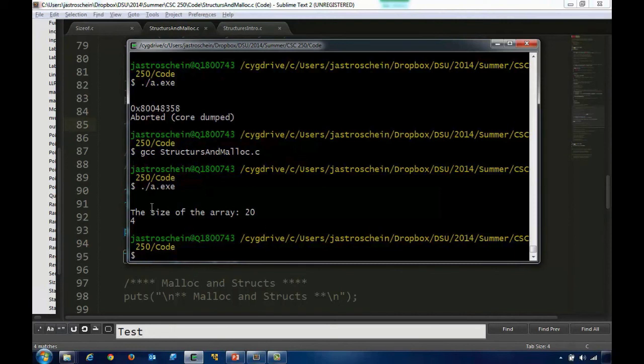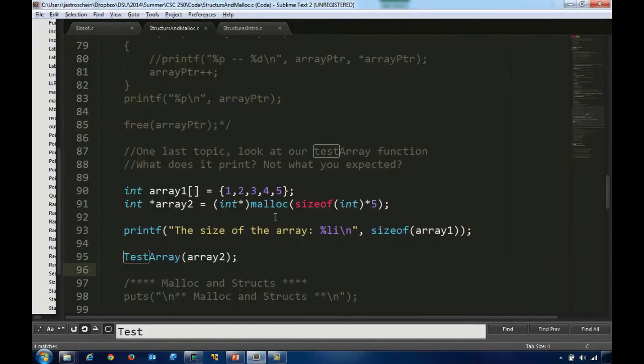What did we get here? So the output of the program was that the size of the array is 20. And if we go back and look at array 1, what do we have? We have 5 elements, 1, 2, 3, 4, 5. We know that they're an integer type, so 5 elements, 4 bytes per element, 20 bytes. So when I called sizeof on array 1, that gave me 20. That says that the array is occupying 20 bytes, right? 20 bytes, again, regardless of what I actually store in here.